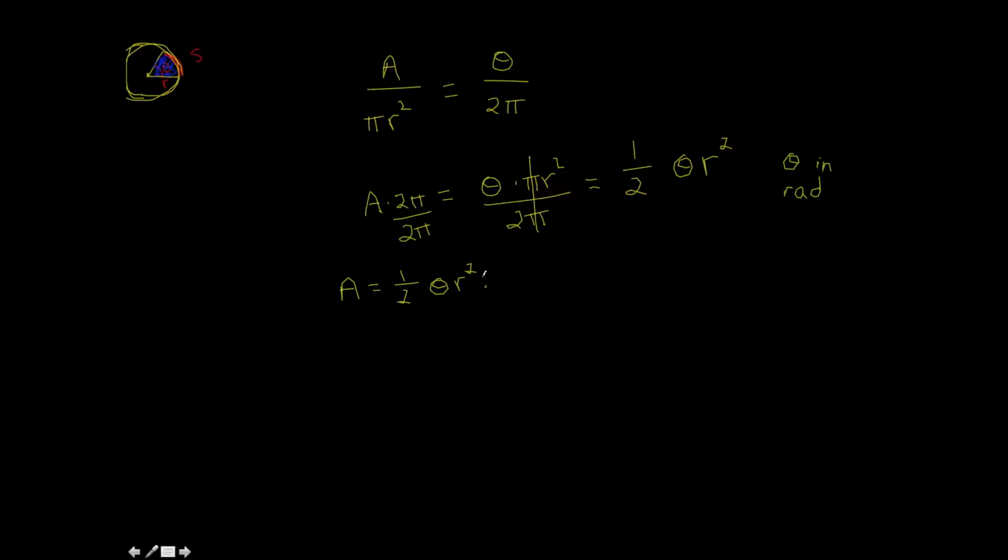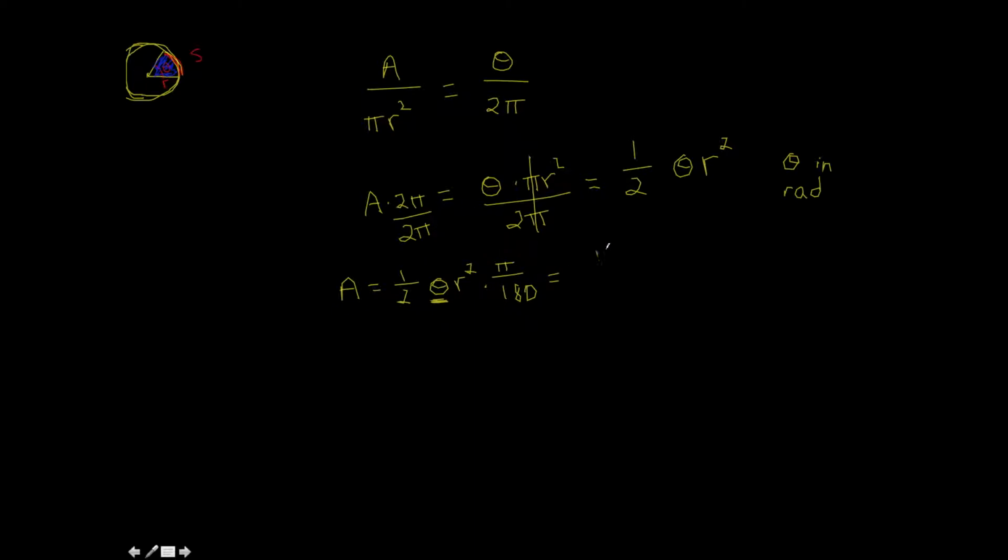So to convert it back to degrees, we need to use our pi over 180. Now, you got to think, at this point right here, theta would be in degrees, and we're converting it to radians. So notice what we're really doing here. Between whether it's arc length or area of a sector, when theta is in degrees, notice how we have our conversion factor flipped. Pi is on top. So we are actually changing this back to radians. Every time the theta is in degrees, with arc length and with sector, we are changing it back to radians. I don't know if you picked up on that, but that's what we're doing.